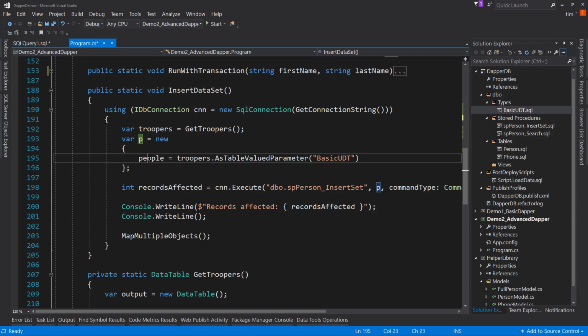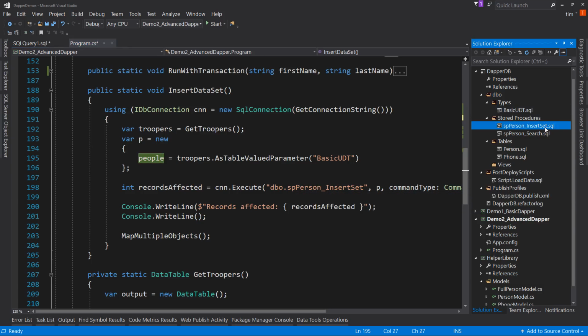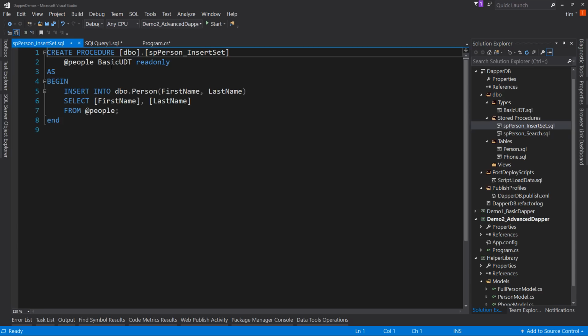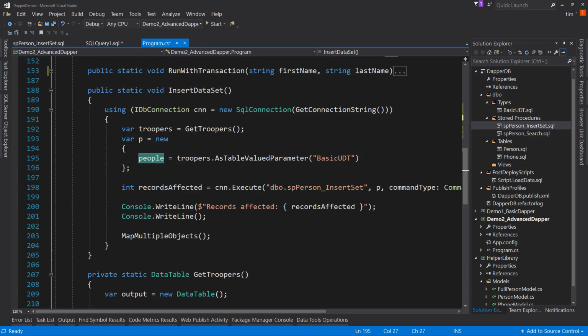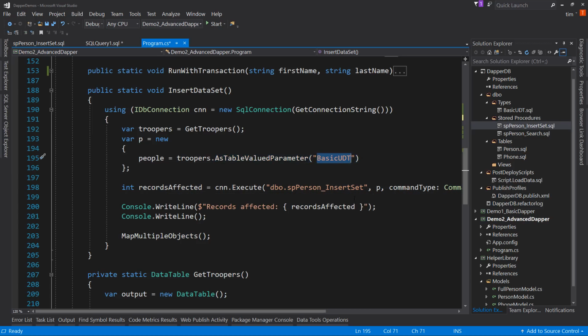And then I say, create a new anonymous object, P, or anonymous class. And then inside here, I'm going to have one property, people, because that's what the person insert set takes. And that's right here. It takes people of type basic UDT. So people, and I say, here's my data table, and I say dot as table valued parameter, and I say that's the UDT to map it to.